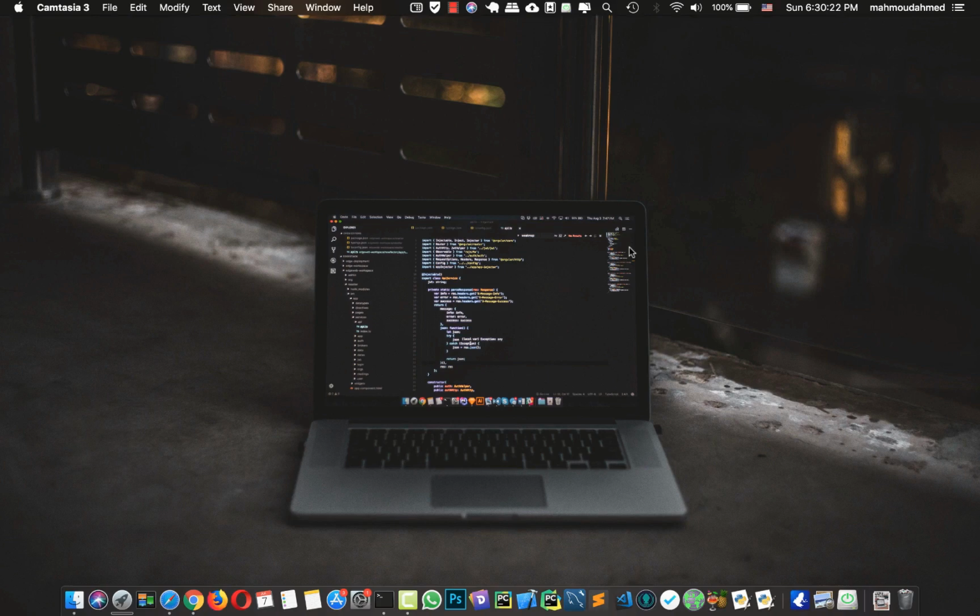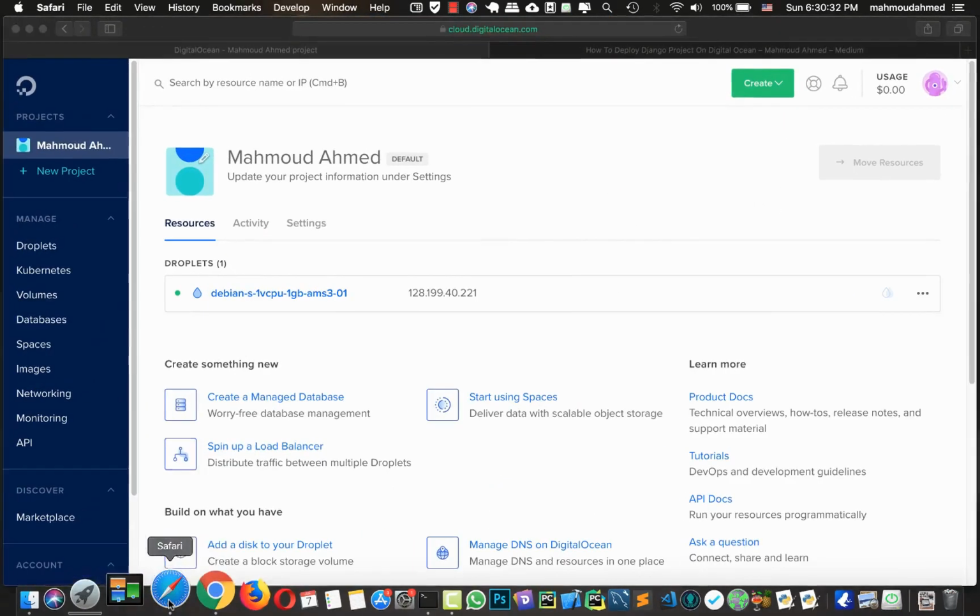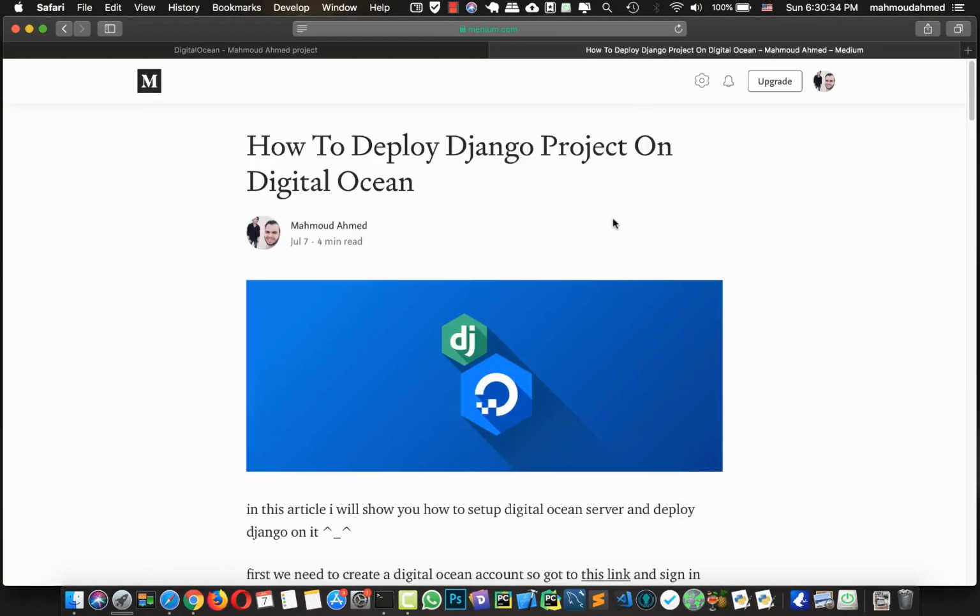Hi, so now we have our server up and running, and we've just upgraded our Debian OS. So now it's time that we install our Apache, Django, virtual environment, and so on. I'm gonna use an article on Medium that I wrote before, so you're gonna find the link for this article in the lecture notes.